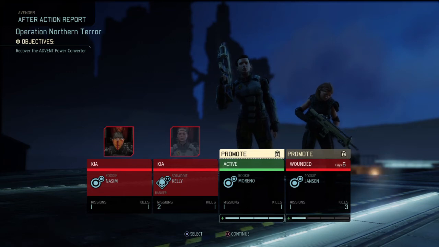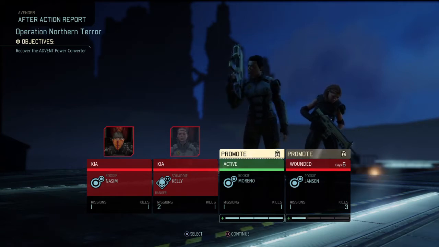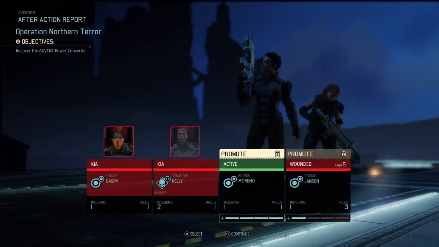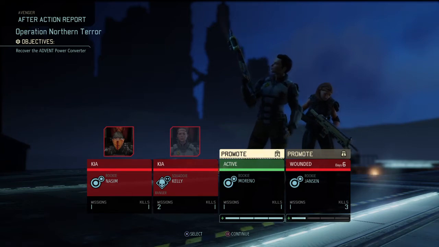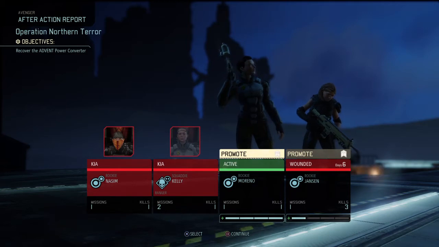XCOM Part 2. If you saw Part 1, you saw that I'm playing on the second hardest setting, not Legend, the one right under it. I think it's Challenge or something. And as you can see, first mission, well, besides the prologue, and 2 of our guys died. And I thought I did a pretty good strategy. It's just that accuracy in this game is ridiculous. Like, I missed a 96% shot. Like, that just doesn't happen.